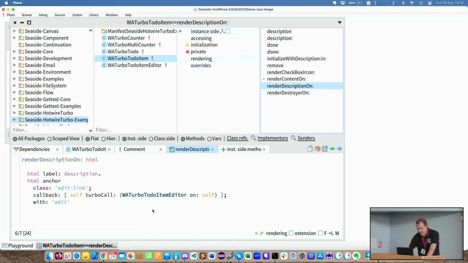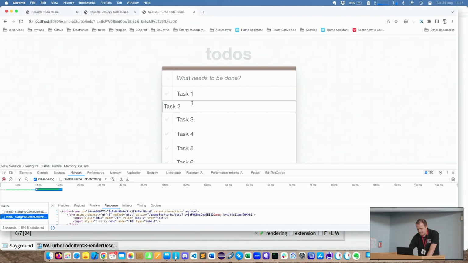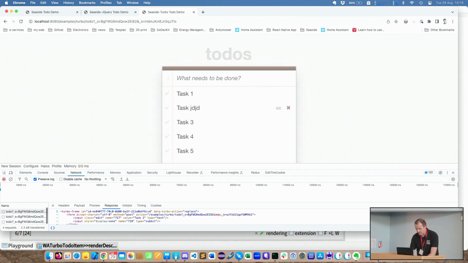So when I do this edit here, I'm only replacing this piece of code. So think about your 5,000 items in your to-do list. Normally you would render all 5,000 of them. No, you're just re-rendering one of them. And also, of course, replacing only one of them on your web page. So I can edit it, of course, here and so on. Now, the same thing happens when you have, now you can do more with these turbo frames.